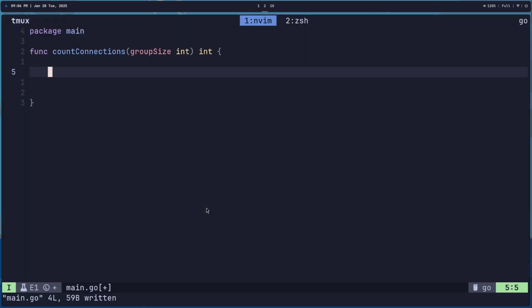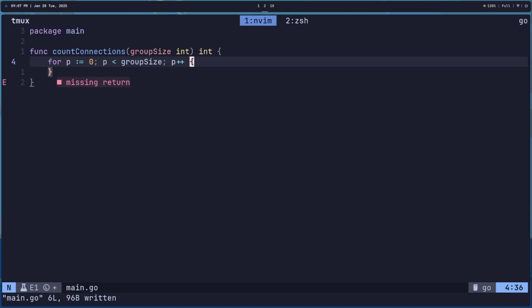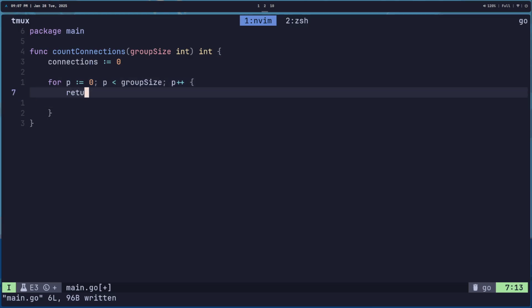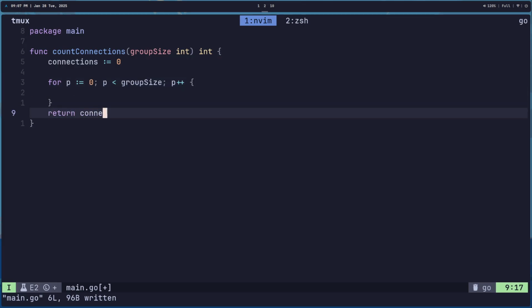So for every person, p is less than group size, p plus. Right? Connections. Return connections.